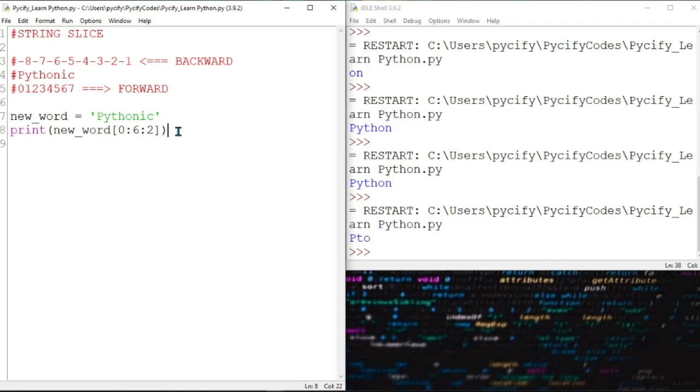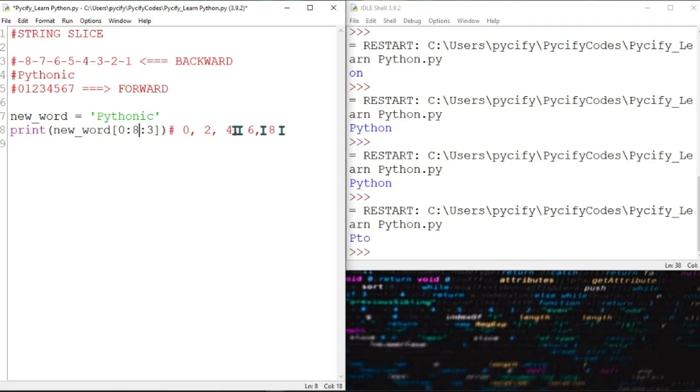So the order, once you put a step, is it will start from 0, 2, 4, and if you have more words, it will just keep going 6, 8, just like that. It will keep moving in that step. So if we have a 3 here, and we have 0 as our starting index and let's put 8 as our ending index.